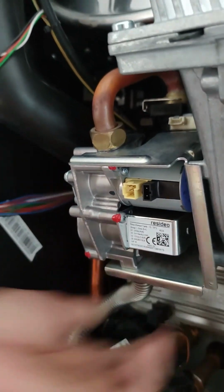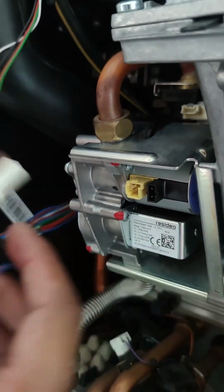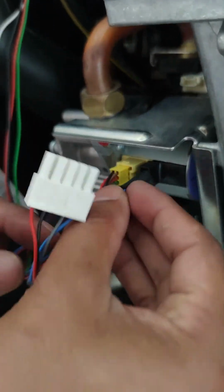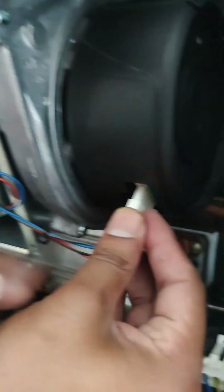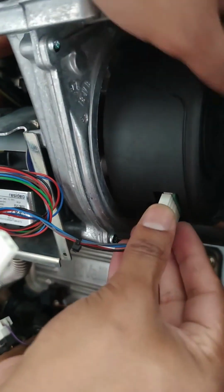Once we have these tightly secured, the last step is to place all the cables back into the components for them to provide the electrical signals when called for demand. So yellow goes inside yellow, the black plug inside. Just make sure they're nicely secured. Reconnect our fan back in, so make sure it's the right way around.